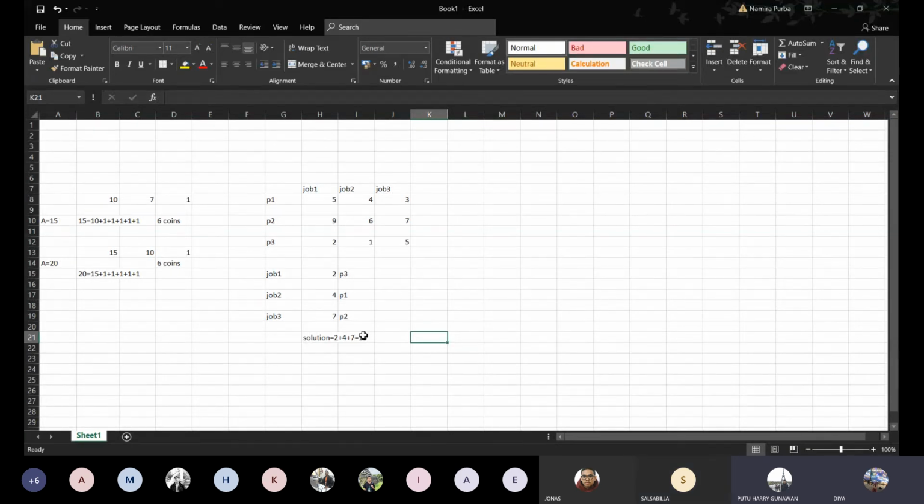Any other solutions? Anyone find any solutions? No, sir, the greedy is the same. Actually, I also get the same result. But if we notice that 13 is not the optimal solution, because we can see by the exhaustive search, it will get 11. Why? How to get 11?